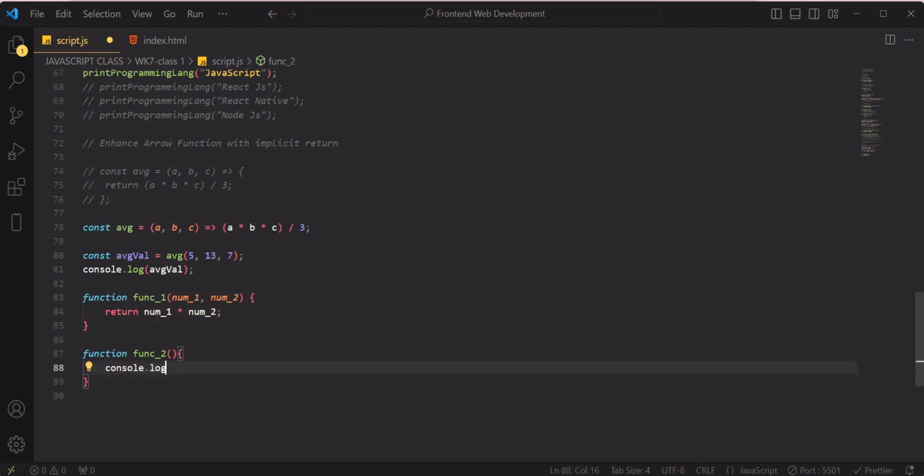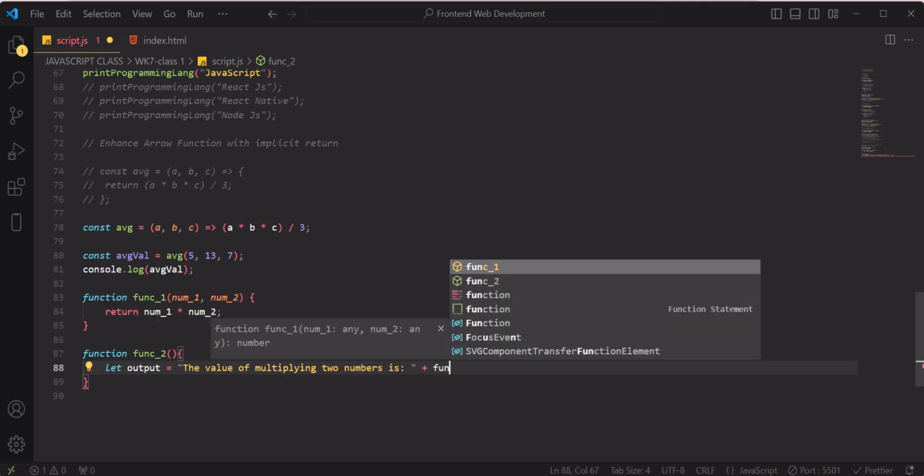Let me just do something like this: let output be equal to the value of multiplying two numbers is, and then plus, and we can call the function.